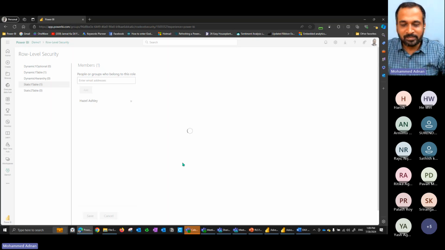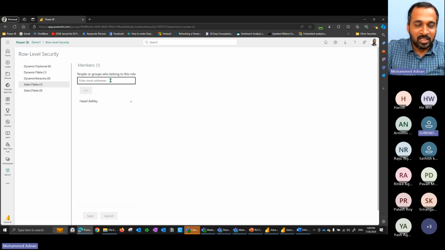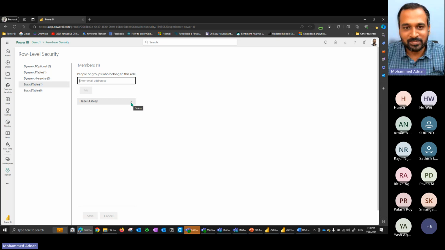Yeah, please go ahead. Can we use Entra ID also here? Yeah, we can also use that. I'm using Entra ID itself here. Thanks for asking. Usually the best practice is that we need to use an Entra ID group itself. We should not give permission to a single user. For this demo I have given that, but in reality it has to go through Entra ID itself.